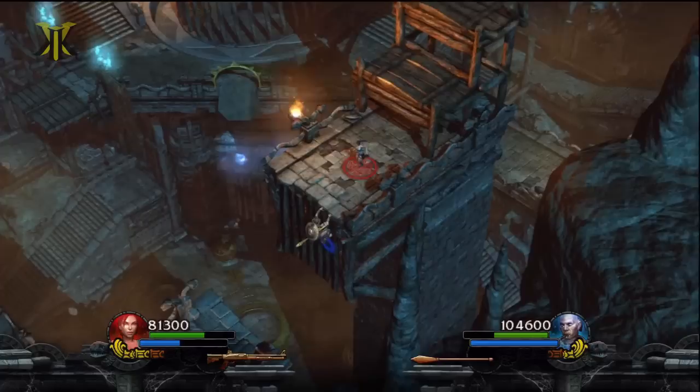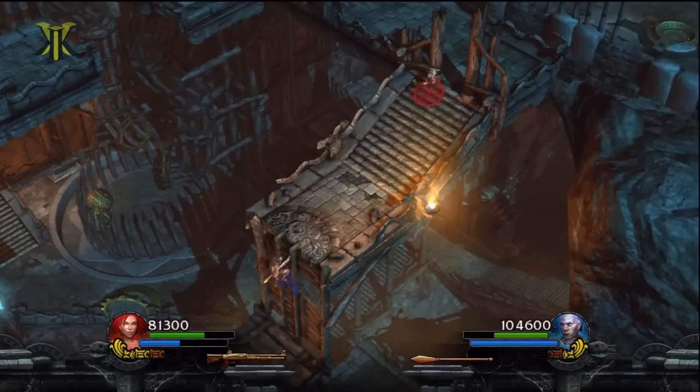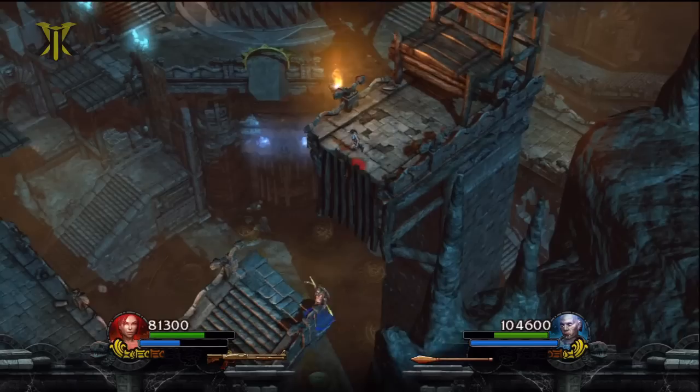Is there another spot over here? Did we go this way before? Yeah, that's where we went. Over there? Yeah, okay. Pretty sure. 90% sure. Whoop! That was close.